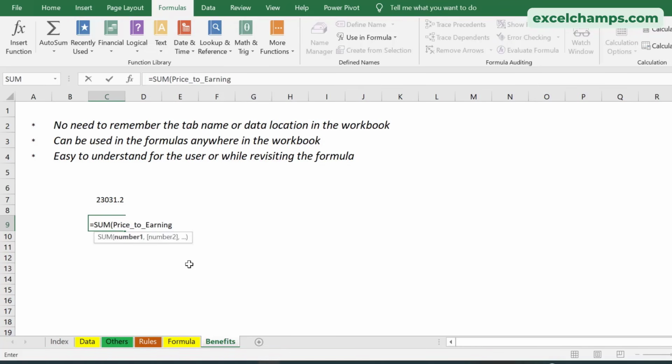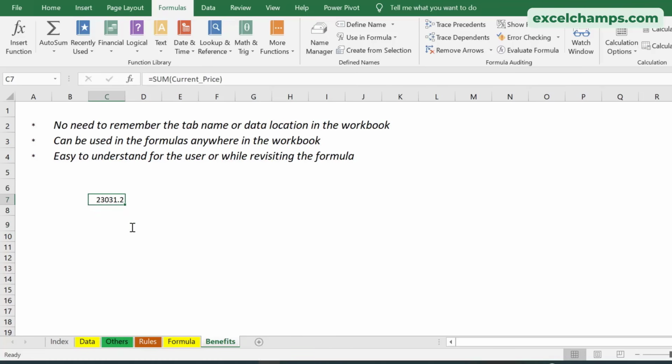I believe this formula is easy to read and easy to understand for my audience, and also while revisiting after a month or two, it's very easy for me to revive what I had done the last time. So this is quite interesting and quite easy while using named ranges, especially in a large data set where you have a large number of data and large number of columns.